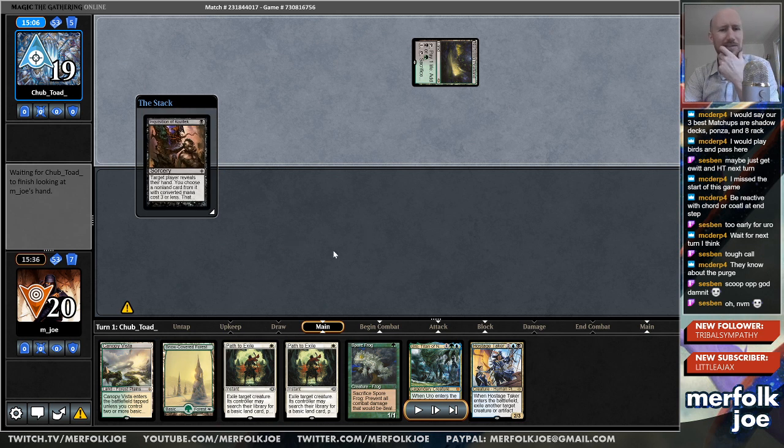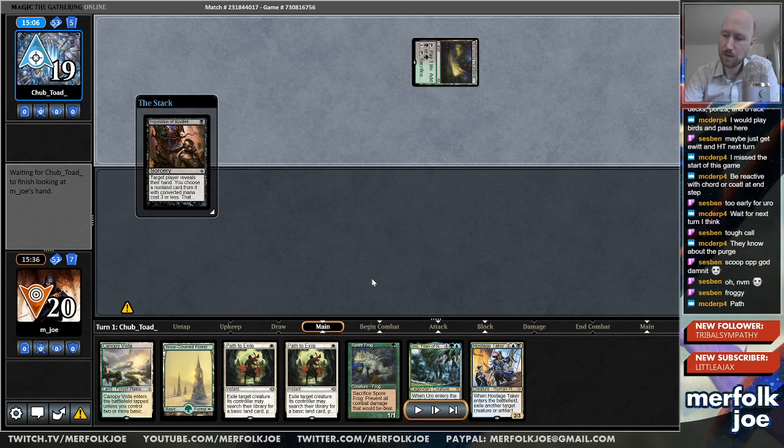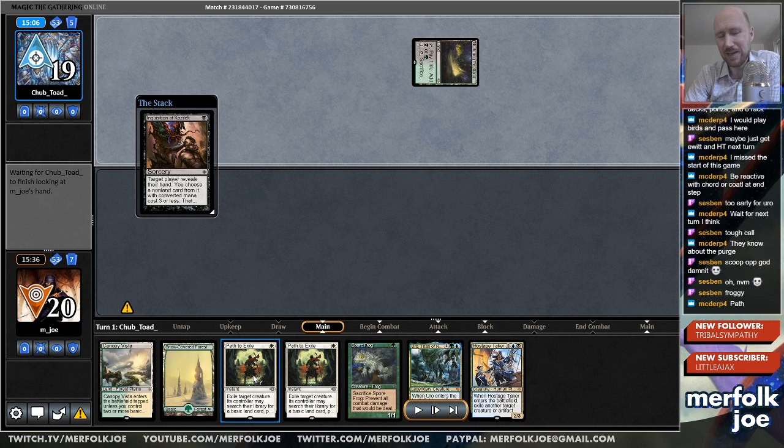I mean, I feel like you gotta take a path, right? Again, they don't have too many threats, so, really? Do you take the Spore Frog? That's interesting. Yeah, so McDerp takes Path. I think I take Path.